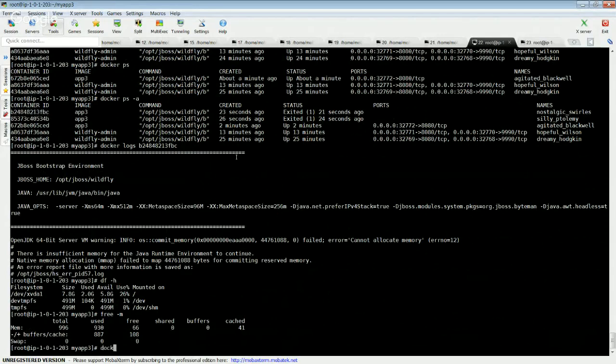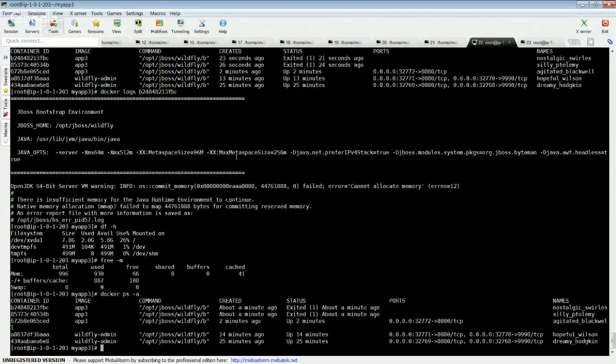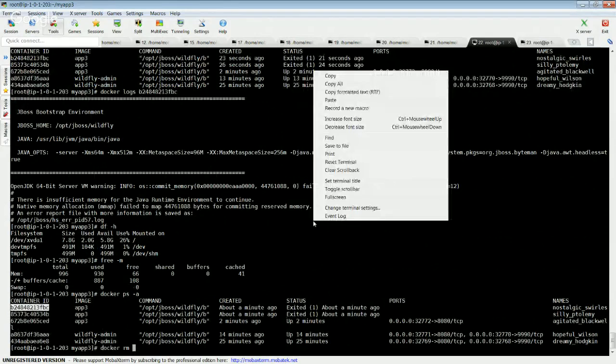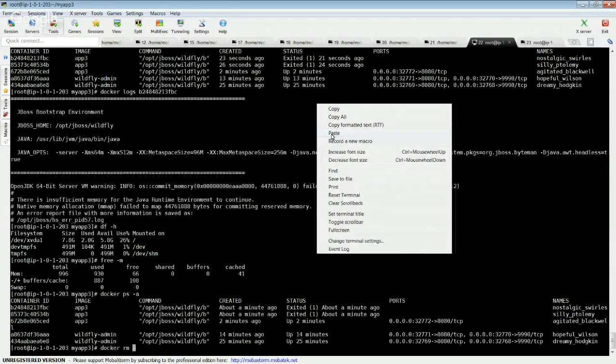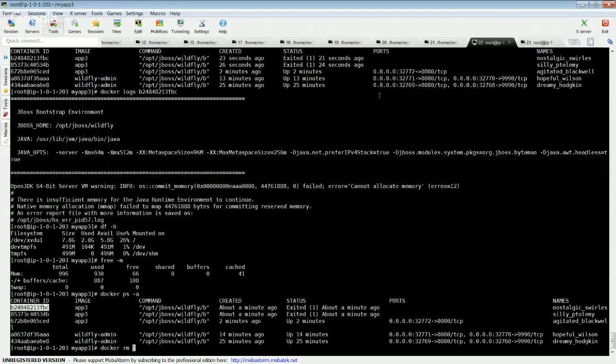Let me do something here quickly. Go to docker ps again, and let's docker rm. Let's go ahead and remove this Docker container.